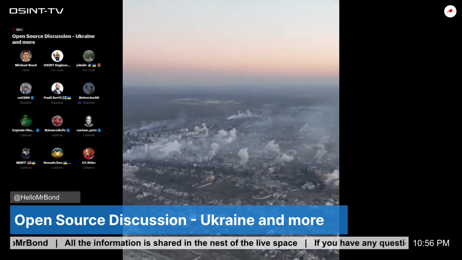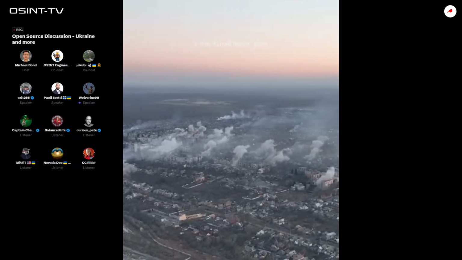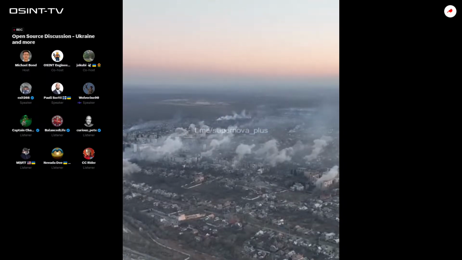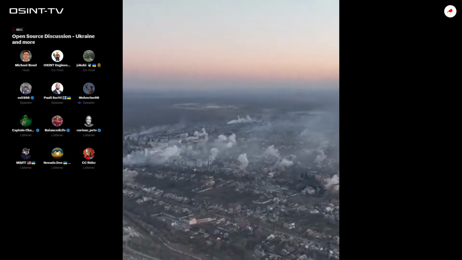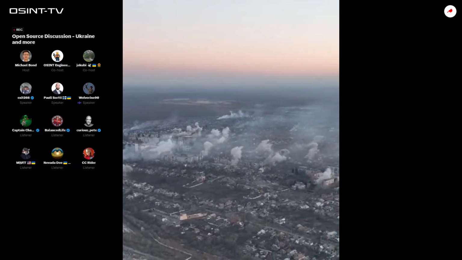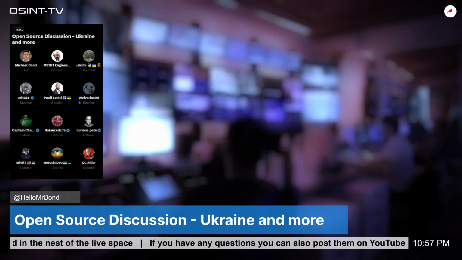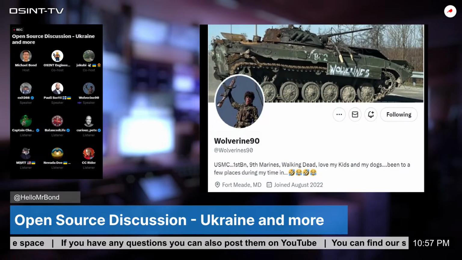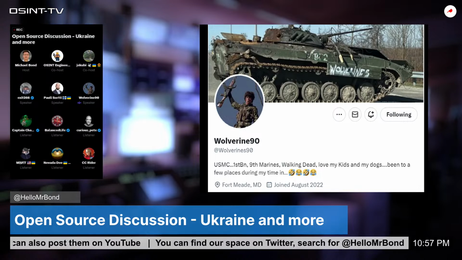But because Wagner has been fighting there, and Wagner is saying we're doing this by ourselves, without support, even though they have technically been getting support from the Russian army, they keep saying Wagner forces have done this, or Wagner forces have done that. It's worked against Wagner now because Gerasimov is trying to put that wedge between Wagner and the MOD and separate them, because they don't want them to take the credit. If you look at a lot of the postings coming from the Russian side, there was one, I think a couple weeks ago, where Gerasimov was saying Russian forces along with volunteer units, or volunteer elements, I can't remember the exact term, and those volunteer elements they were referring to were the Wagner PMC.